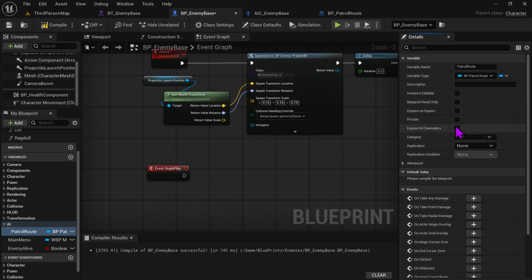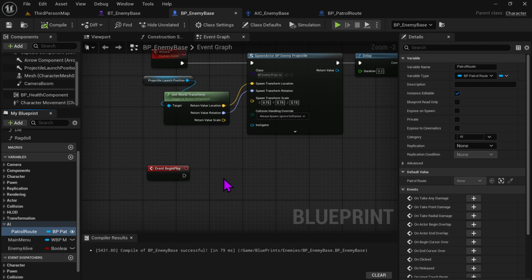Really kind of weird that you can have a blueprint as a variable type, but hey, welcome to Unreal. We play how we want to play. And then we're going to open up the eye to make it editable, not edible. We don't need to eat patrol routes. It's fine. Don't worry about it. Compile and save. That can be the new GIM treat, edible patrol routes.